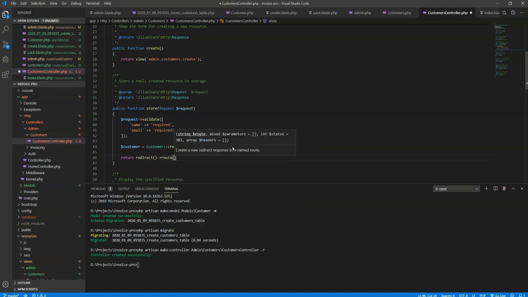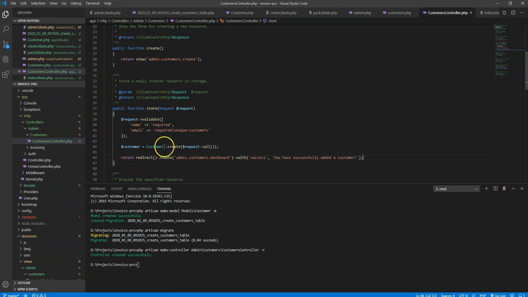Sorry, we'll go route, and we'll say admin dot customers dot dashboard with success. How do we want to do that? So we'll say you've successfully added a customer.